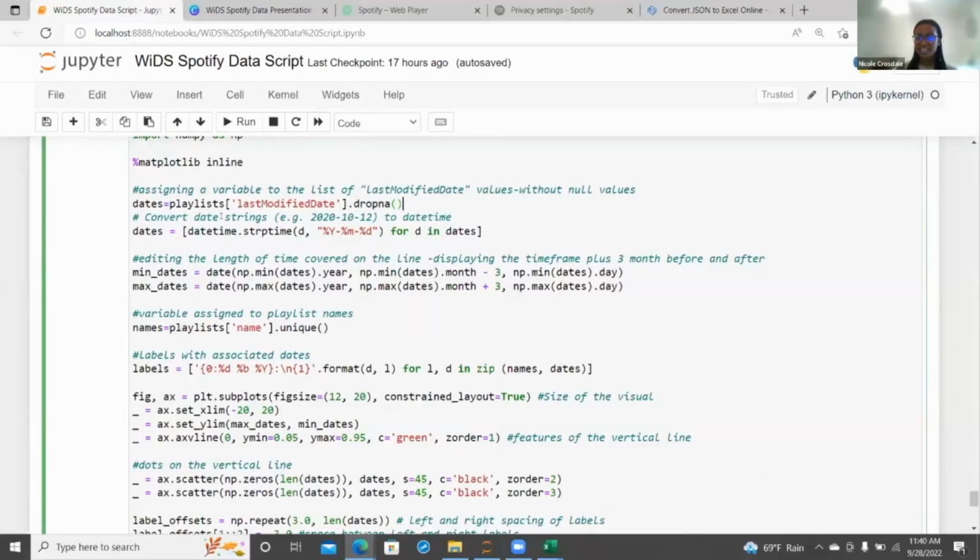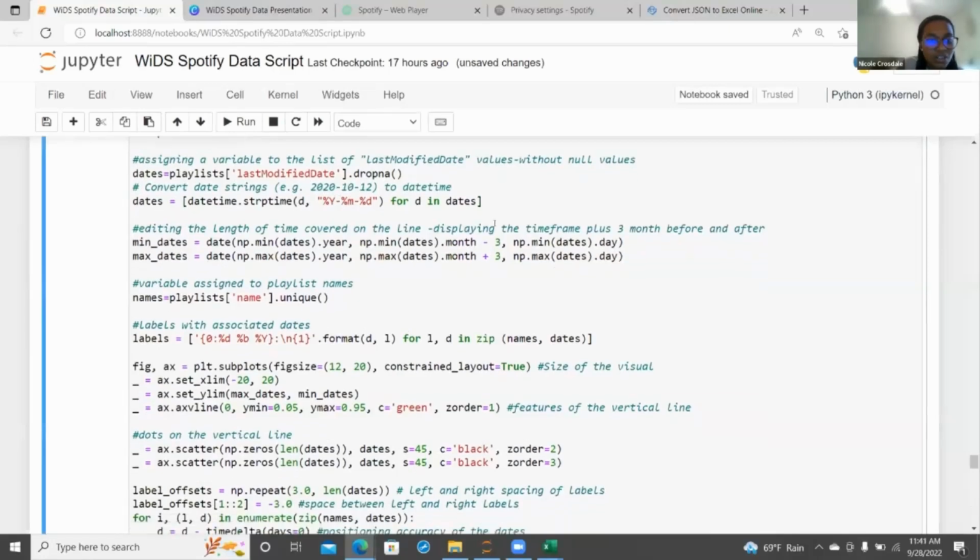They're recognizing it as no different than typing someone's name. It doesn't really have a lot of meaning, so they don't know to put it in a certain order unless you tell your code to do so. So with this line here, we're letting Jupyter Notebooks know that we want these dates to be recognized as actual dates rather than just strings. So we're going to go ahead and do this and that.